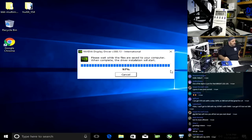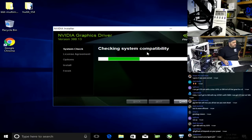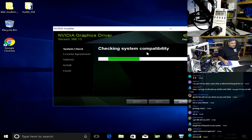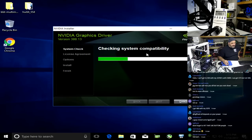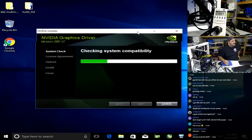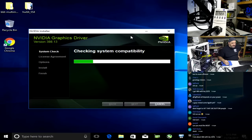Solid states, man. Has anybody ever went back to a spindle just to go through the pain? It's unbelievable. Yeah, B-Gold doesn't look like it's too profitable right now. You cannot mod the BIOS on these.